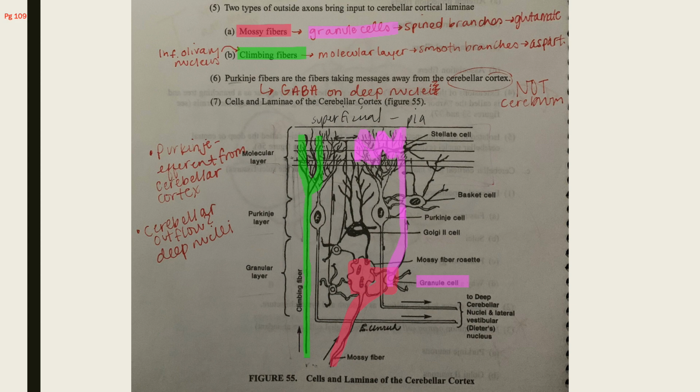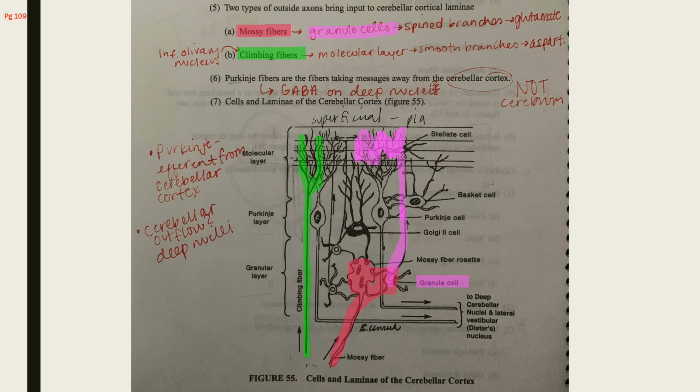Think of these layers, at least the bottom 2, as being named for the type of cells that you can find there. So the granular layer has the granule cell, and I highlighted it to kind of connect it. The Purkinje layer has the Purkinje cell. The molecular layer has the Purkinje dendrites, and we'll go into that in a second. What we're describing here is the axons that bring information to the cerebellar cortex, which is what we're looking at on this diagram, and which layers, and then from there, what happens.